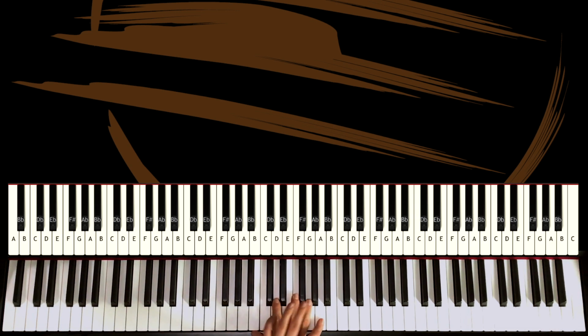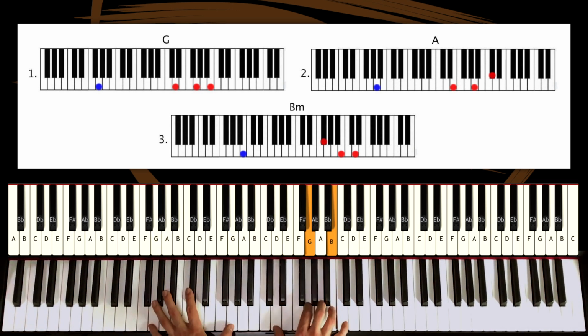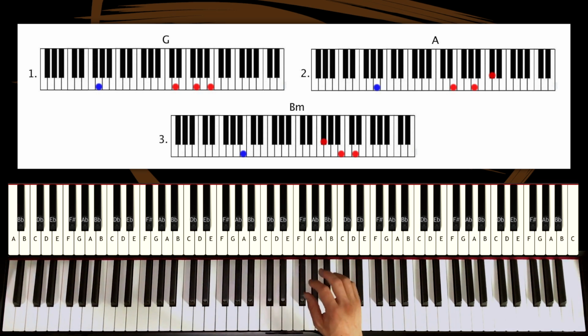So then we're going to extend a little bit. Like this is actually something that you hear ringing pretty obviously over there. You could add that one. Isn't really necessary. That's another thing. Just try adding more notes as you go along. So what I'm doing over here is a G chord in second inversion, then an A chord, a inversion, right? Same notes, different inversion, to a B minor chord.